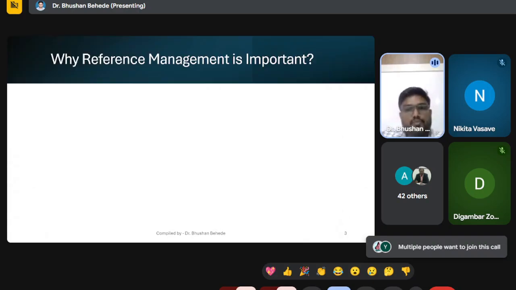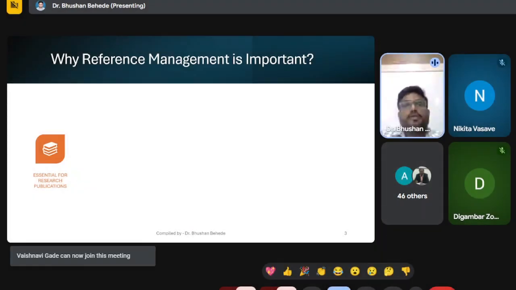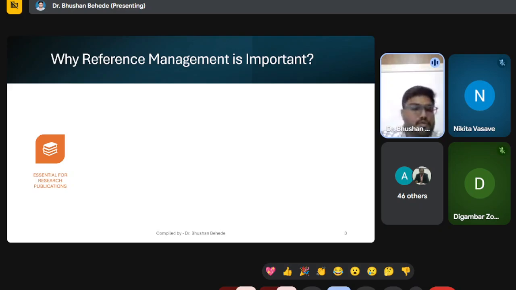First of all, why is reference management important? Because it is an essential part of any research publication. Without providing references for the facts which you are writing in your research paper, your paper will not get accepted. Also, just imagine when you are preparing your PPTs, and in your PPTs you are including some case studies, some figures, some real life scenarios, then at that time it is very important to give the references. Then your students will believe that whatever content is shared has already been taken from authentic sources.